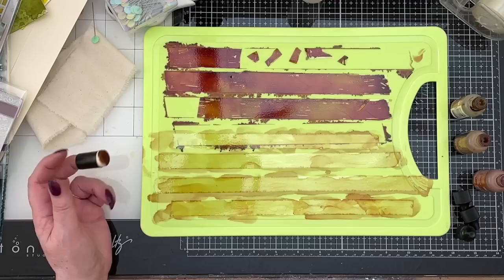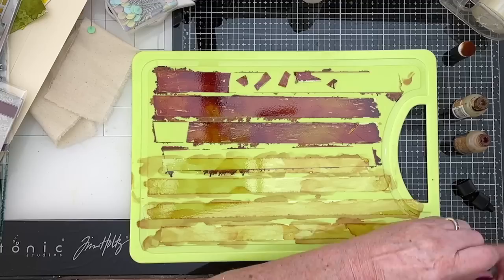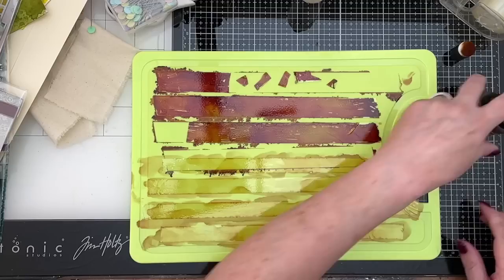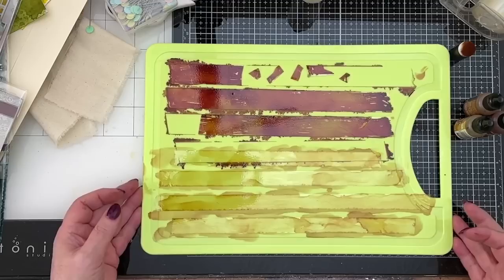That's how you make faux aged - it looks green because the board's green, but it isn't. It's lovely faux aged sellotape, packing tape. Let me get my lids back on these because I don't want them to dry out. These three inks come together as a pack, so if you're not into alcohol ink and you don't want to buy any more than you need, just buy that pack and you're good to go.